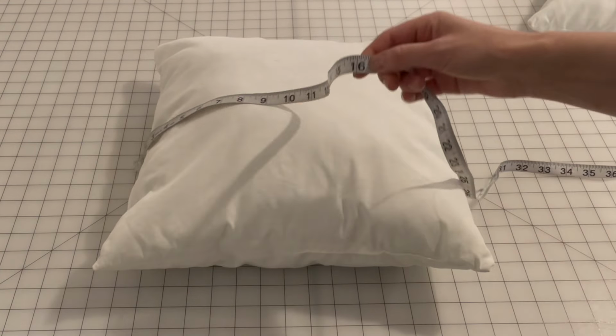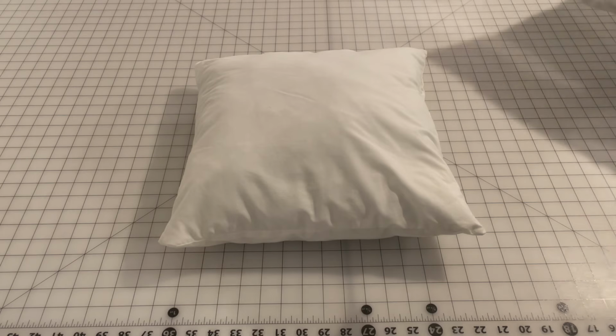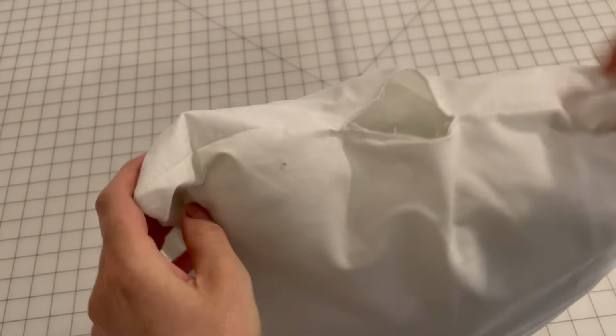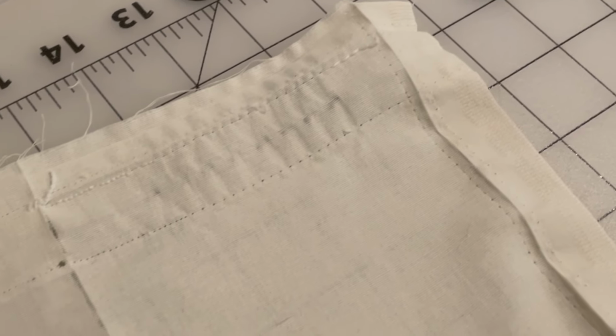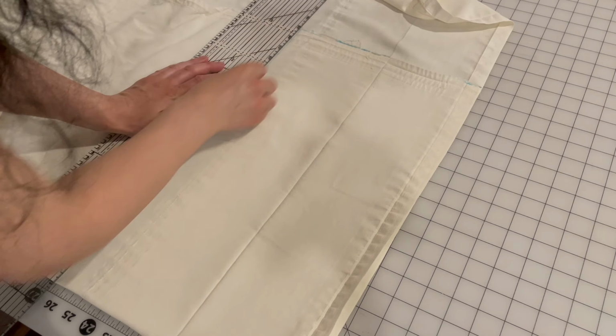These are both 16 by 16, and I would like my new pillow to be 10 by 18, so one pillow has plenty of stuffing for me to work with. A new skin is necessary to hold the stuffing in. For this, I like to use an old bed sheet. This is an excellent opportunity to use that creased, needle-stabbed section at the top of the bed sheet because this part of the pillow won't be visible.